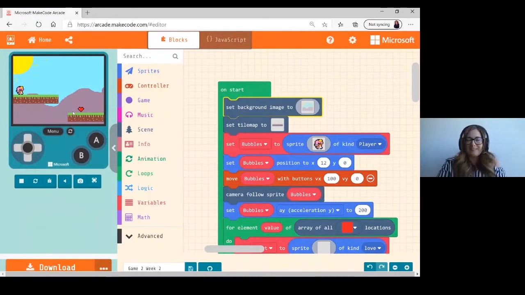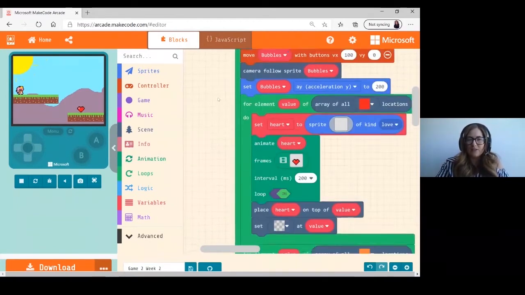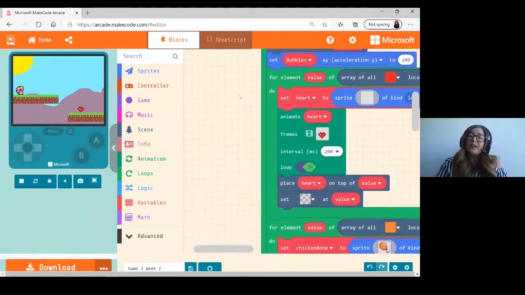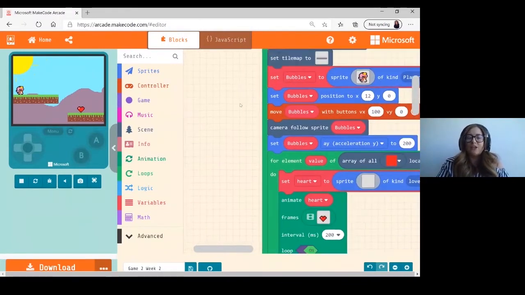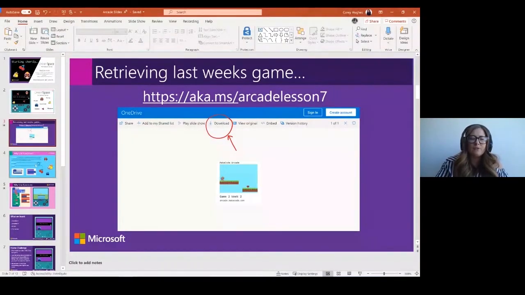Okay, brilliant. But we want to move on to something a little bit more difficult now. So as you can see, our on-start menu is getting quite complex and quite long, okay? And we learned in our previous game, in our Nemo game, we learned that we can use functions to actually tidy that up. So let's just recap functions really quickly.